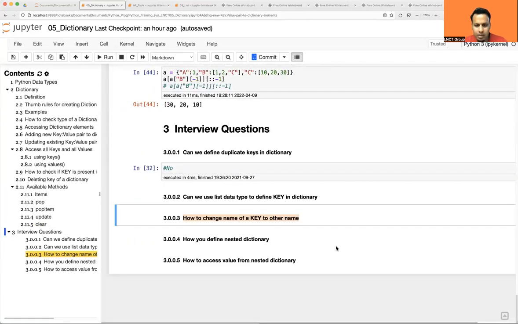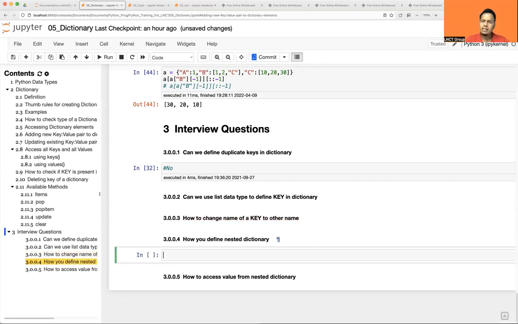Okay, we have not seen, then let me just show you. So dictionary inside a dictionary, like we saw, right? List inside a list. So I can define a dictionary: a equal to 1, then b equal to 3, then c equal to a colon. You can add another dictionary here, because as I mentioned, value could be any data type, correct? I can use, let's say, again I can use a here, because this a is not same as this a. This a and 1 is nothing but a separate key value, but here this is coming in the form of value of c, which is again a dictionary. Okay, so this is still possible.